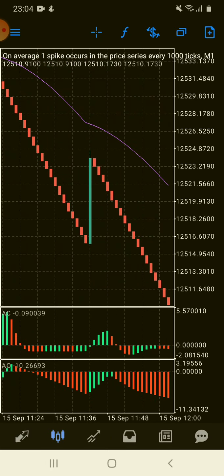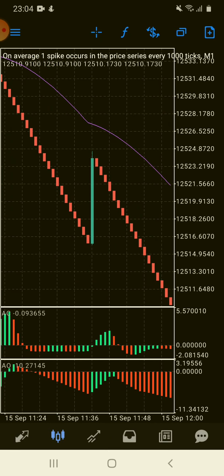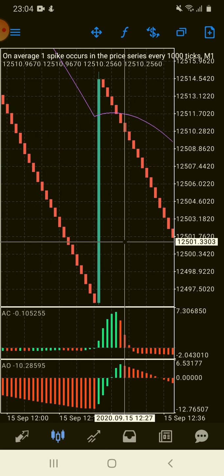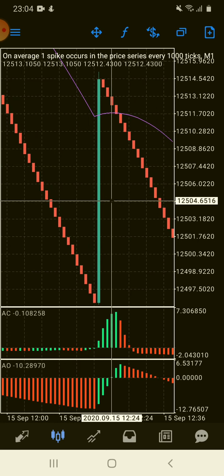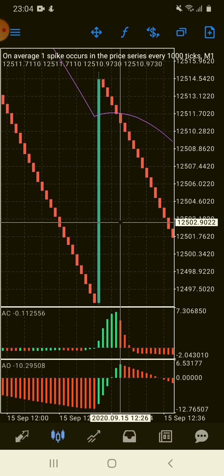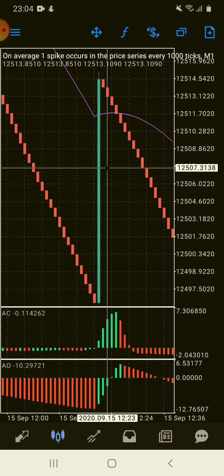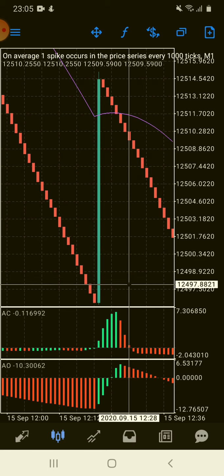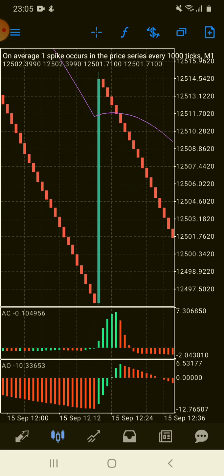Now let's look for another one. Yeah, you can see it happens, but we don't get the awesome oscillator coming into the top, so we don't take that. There's another beautiful example. You can see it's still below the 50 moving average. There's our shoot up. We wait for one red on the accelerator, one red and awesome, and boom, we enter.